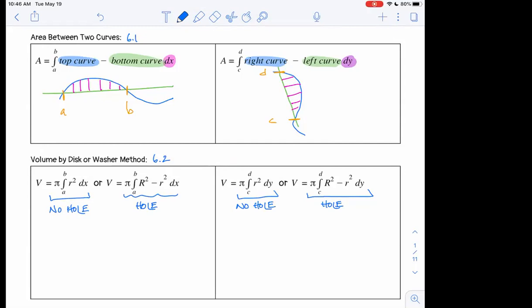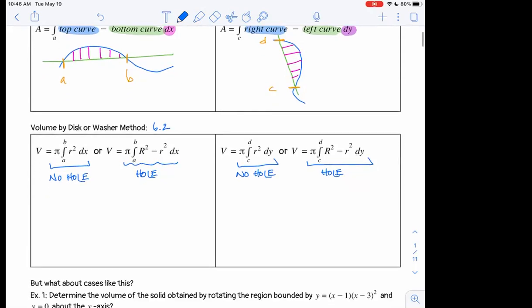All right. Now I do want to put some pictures in here for a classic case of disk or washer method. And so what I might think is that if I am choosing to use disk or washer method, and I'm choosing dx, what that means is that the lines that I draw had better be perpendicular to my axis of revolution.